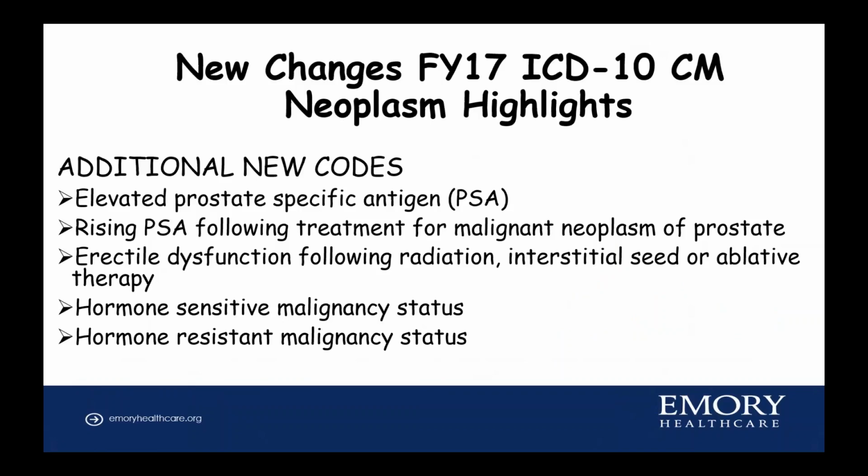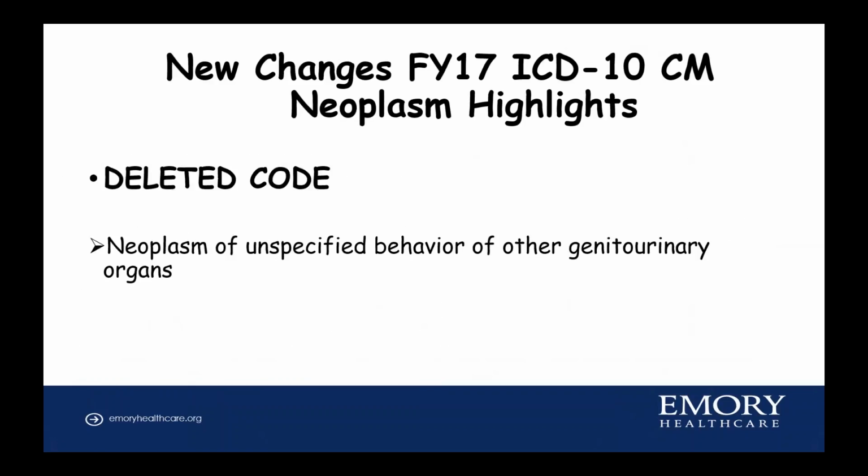Additional new codes have been added for elevated prostate-specific antigen, the PSA, rising PSA following treatment for malignant neoplasm of prostate, erectile dysfunction following radiation, interstitial seed or ablative therapy, hormone-sensitive malignancy status, and hormone-resistant malignancy status. We only had one deleted code: neoplasm or unspecified behavior of other genitourinary organs.